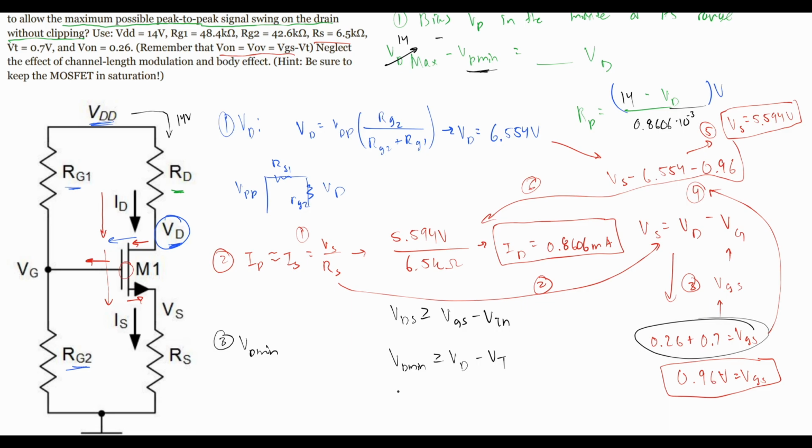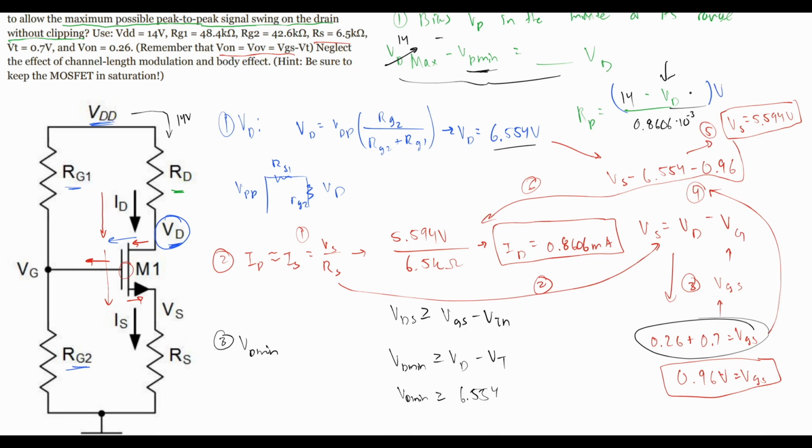And so we are going to have that our VD minimum has to be greater than or equal to the VD, which we found earlier, to be 6.554. That's not the actual VD minimum. That's not the actual VD that we're going to be using right here. To solve for that, we would need all of this right here. It's a little bit complex, but you can always go back and watch it if you need a refresher. So we have 14 minus the VD min. The VD min is what we're looking for now. And so the VD min has to be greater than our 6.554. That's just the VD that we have right here.